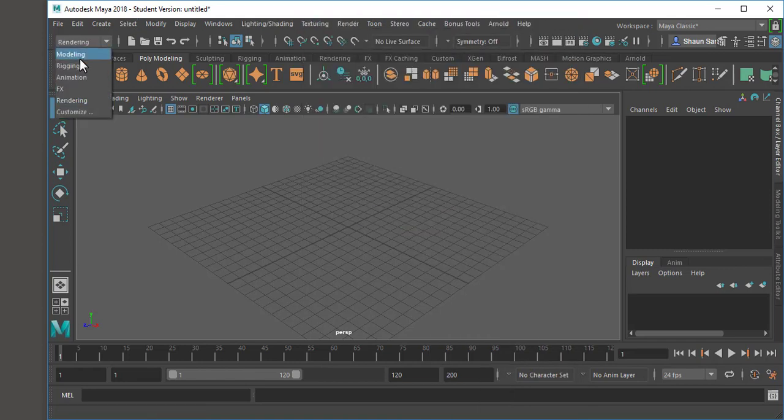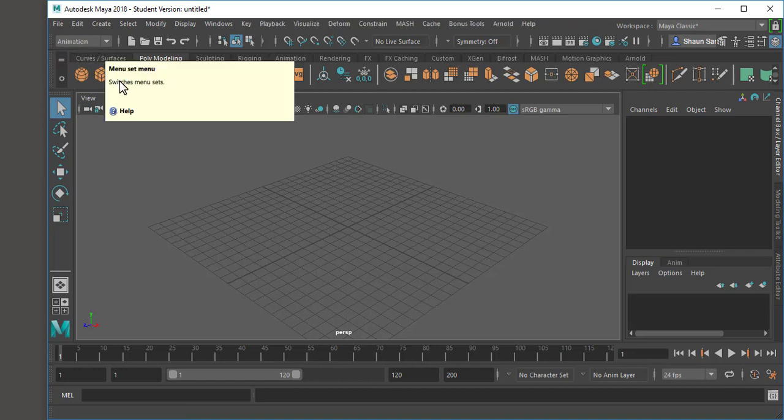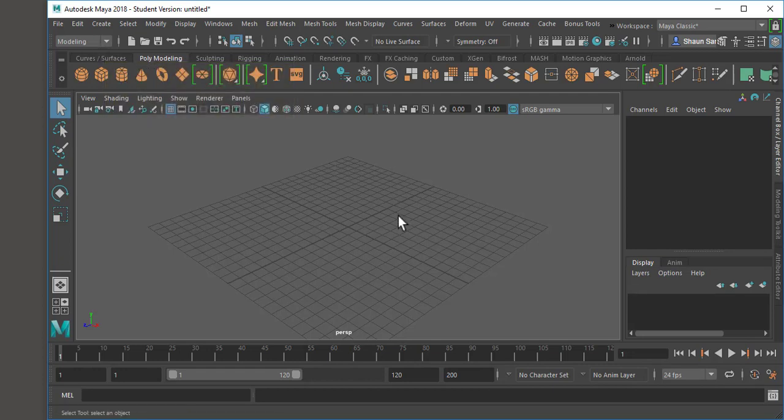Rendering, same thing. Now your F2, F3, F4 keys on your keyboard will also cycle through all of those different menus. As I hit F2 at the very top, F3, F4, you'll see how that also cycles through each one of those. So it's good to have that because you may want to use it as a hotkey and constantly switch between these things. Most people don't, but it's good to have that ability, right?